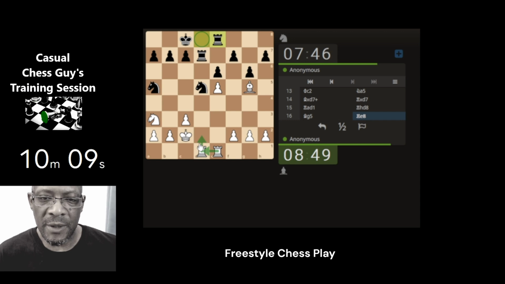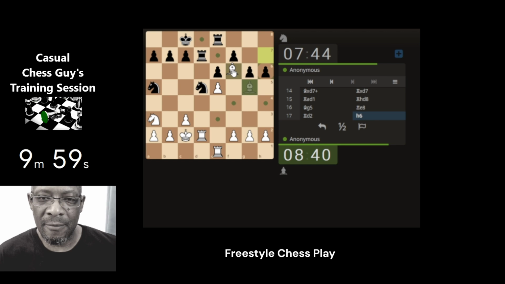Rook moves. Do we continue with the doubling? I think so. Could bring the bishop here. The knight will take. We take his rook. If we come here, he drops on us. We come here. Well, that should be alright, shouldn't it? Yeah, let's do that.